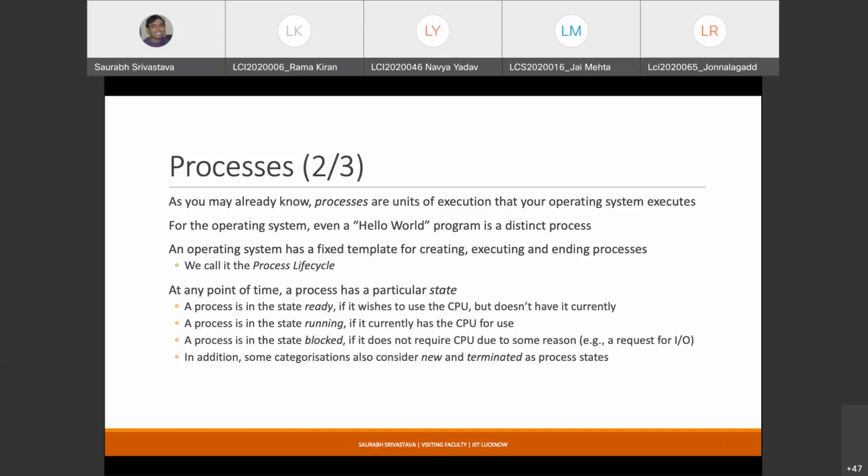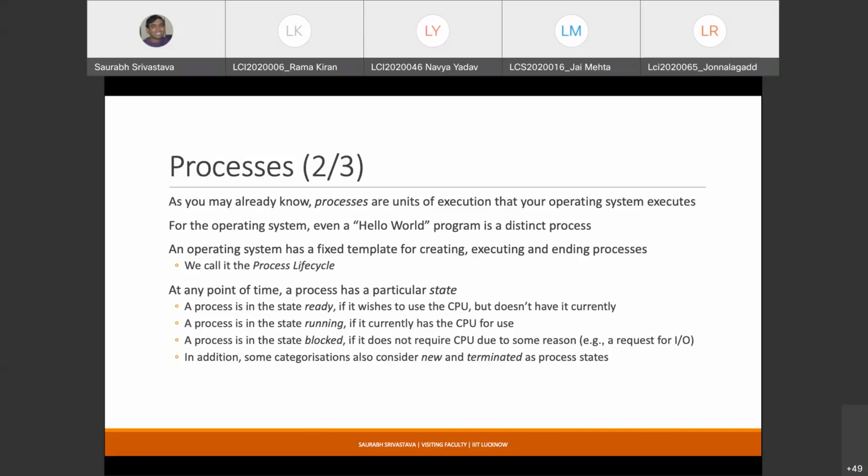So if there is no space within main memory, at least in theory, you cannot create another new process, because there's just no place in the memory to put the instructions and then execute them, right?